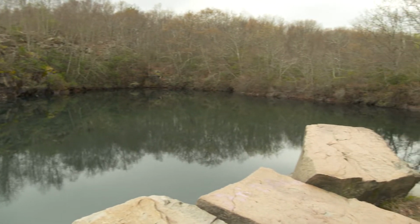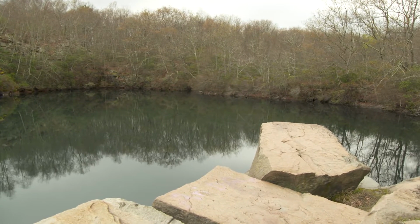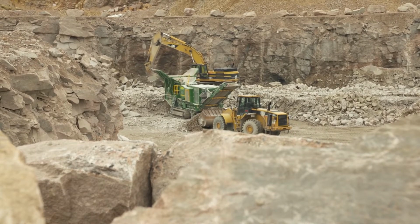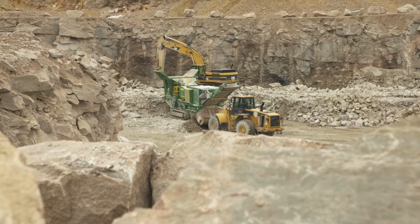The granite is here, but in Westerly, it's not as close to the surface as it is if you go up to Barre, Vermont. There, the beds are much closer to the surface, and they've calculated that they have enough granite to last another 1,000 years. Really? Yeah, the beds are close to the surface, easy to get at. But for years and years, it did fuel the town and the economy. You can imagine the cost today. No one's willing to pay for it. It's just too much.